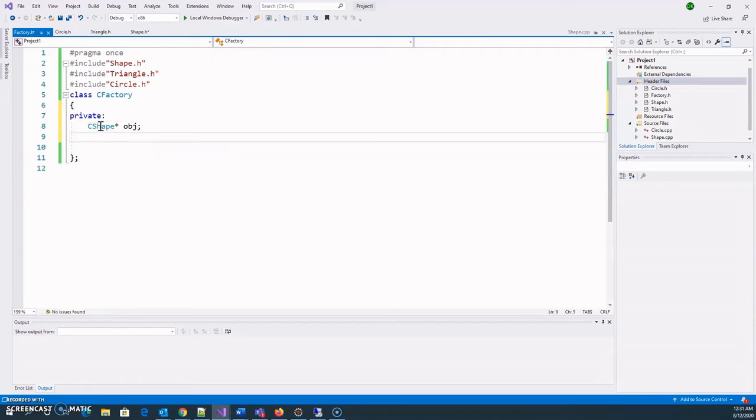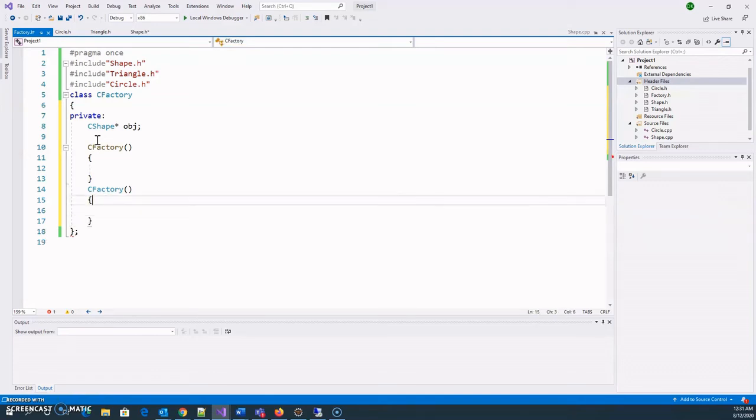I'm going to create a constructor here of CFactory, and I'm going to create a destructor of that. In the constructor, I'm going to create an object of this.